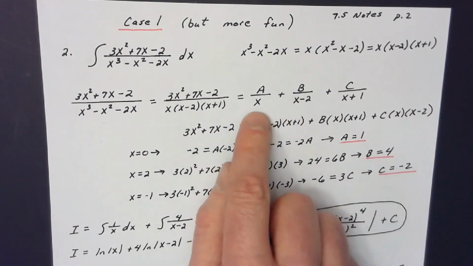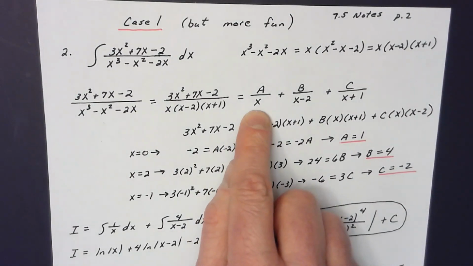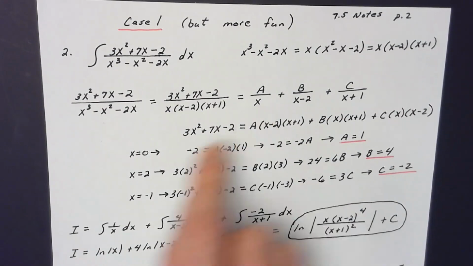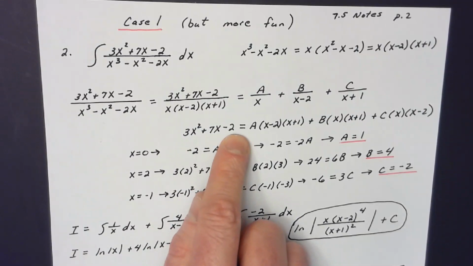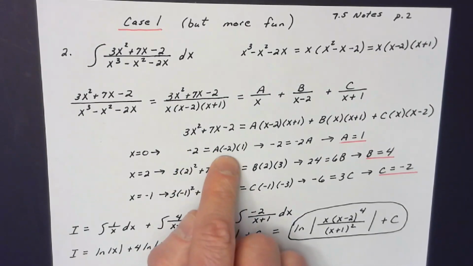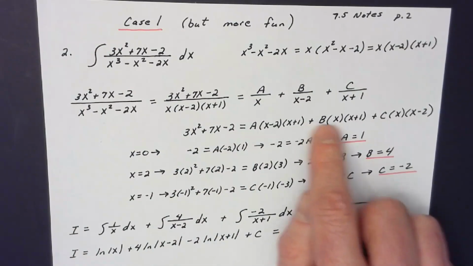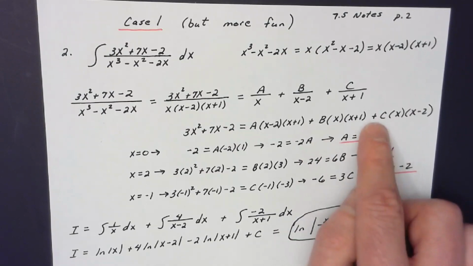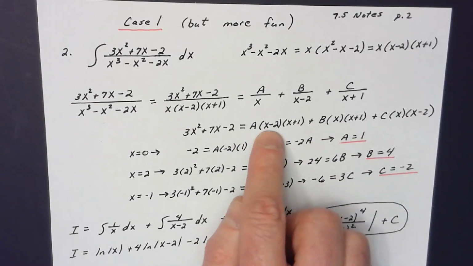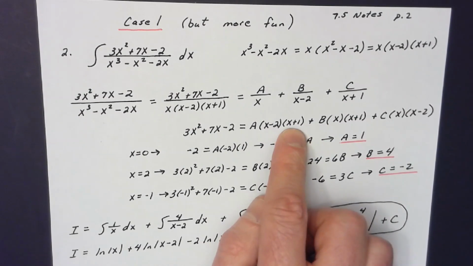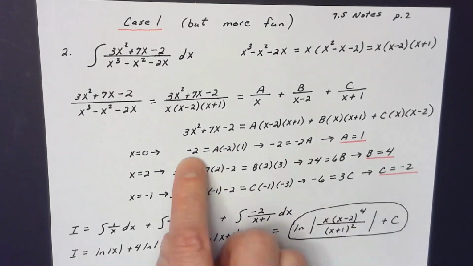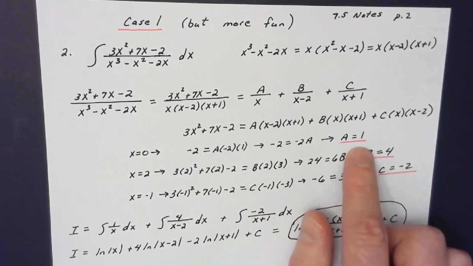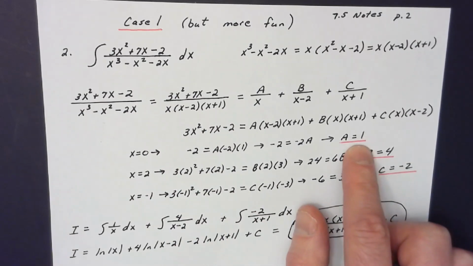And each time, guys, you can easily look at it and say, well, how do I solve for A in this problem? You let x equal 0. So if I let x equal 0, look what happens in my problem. The left-hand side, you're just going to get a negative 2 when you plug in a 0. On the right, the terms of B and C cancel out because they both have a factor of x. So that's B times 0, C times 0. But the A is going to be multiplied by 0 minus 2 and 0 plus 1. So A is just going to be multiplied by negative 2 times 1. That's giving me negative 2A is equal to the negative 2, which means A is just 1. So that's the first step that I need to find out my partial fractions, the term of A.